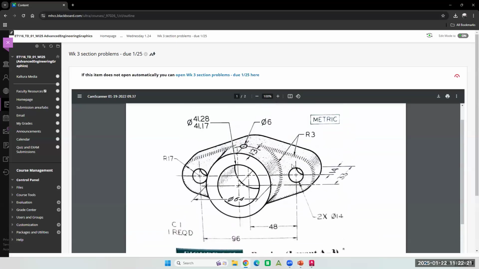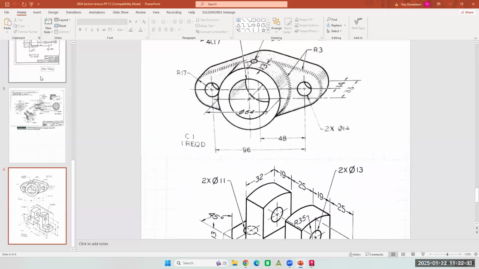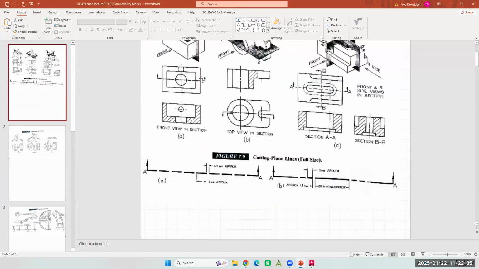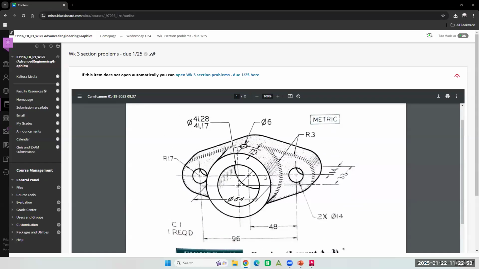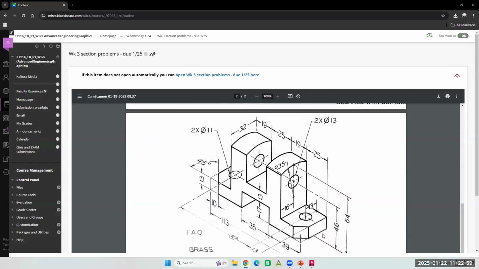So you got to draw the top view, and then you would cut through it from the top view, and then you draw the section. So you need both views. You got to have both views to show the cut, right? You have the top view, which has the cut, and then the section view that gets developed from the cut. So you need those 2 views. I said you can do the front or the top. So this one, I think you're going to definitely draw this front view, and then cut through that. This one, yeah, maybe through the top. Draw the top view and cut it.